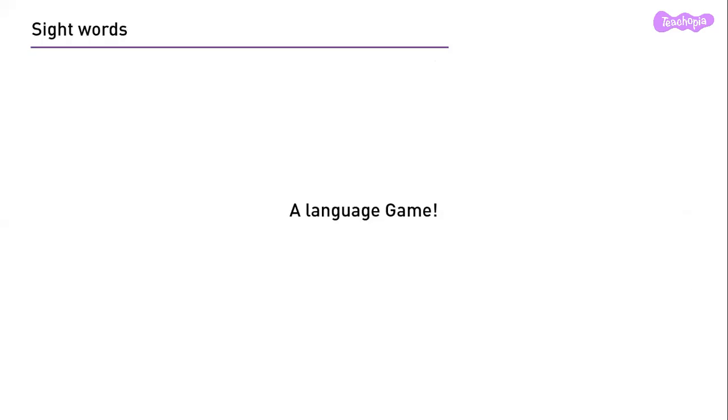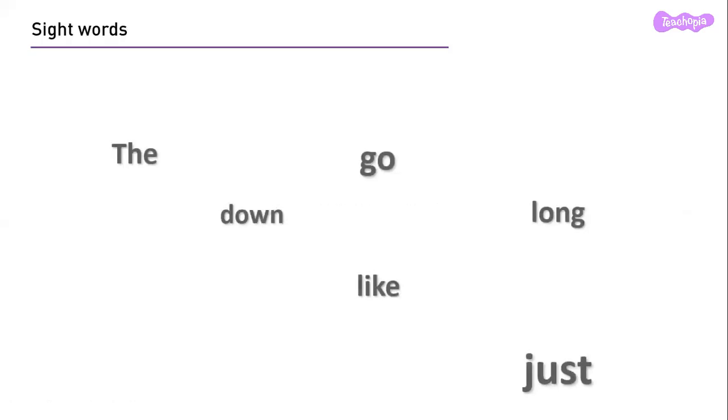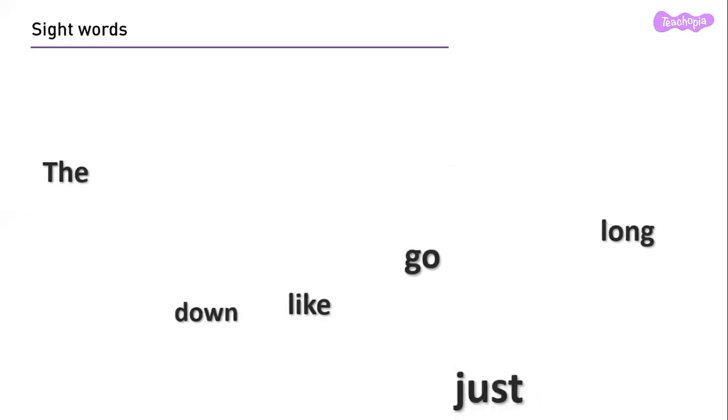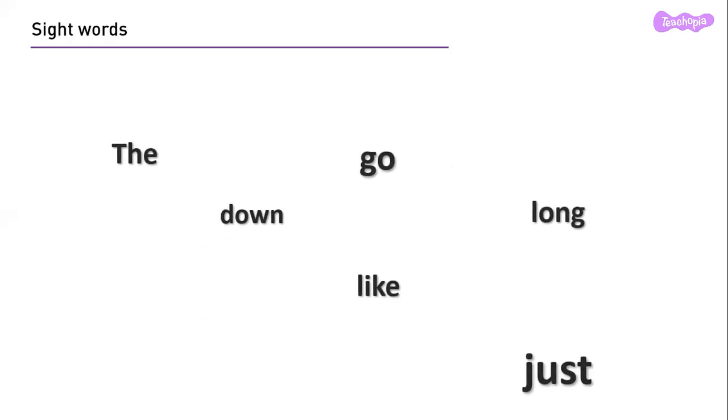Sight words are the words that are the most frequently used and the ones that may or may not follow the sound and letter pattern of pronunciation that we have discussed till now. You must be thinking, if these words are so many in number and do not follow the sound and letter pattern, then how can we teach these words to the learners? This is where we need to utilize some communicative language teaching strategies. One such strategy could be short stories.